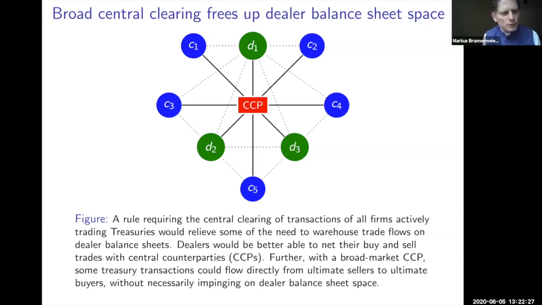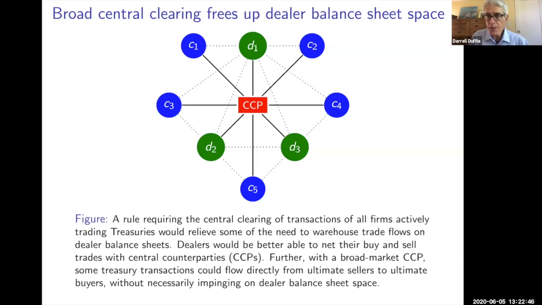So another question is where's the Fed in this picture? Somebody would like to know. And the other question is, how is it done in other countries like the German Bund or the Japanese JGBs? Do they have the same problems, or do they have mandated CCP arrangements? It's not mandated.